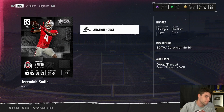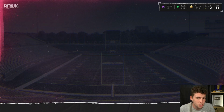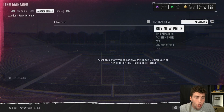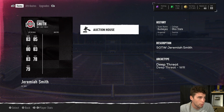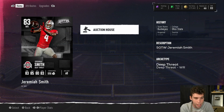My favorite card today, outside of QB1 Cade McNamara, is Jeremiah Smith. An 83 overall wide receiver with an 85 speed at 6'3". I mean, this is by far going to be one of your best value options in the entire game in Jeremiah Smith. I mean, I am so high on this card. I don't know what price he's going to go for because I don't see him on the auction house. But again, if he is a reasonable price, he's probably a top 5 or so. I don't know, top 5 is gassing it. But he's probably like a top 10 or so wide receiver in my opinion.